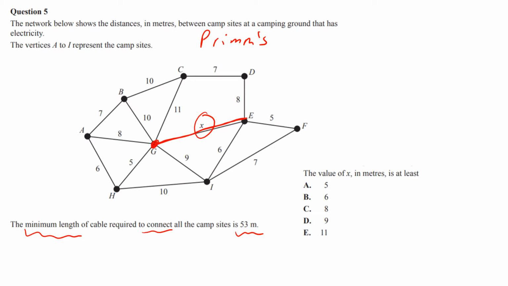Now, because this end you've got is attached to this one, this one, this one, this one, and this one. And this end is attached to this one, and this one. A lot of attachments there. We can see that we've got a 5 here. That's the lowest of those values. So we're going to keep that.